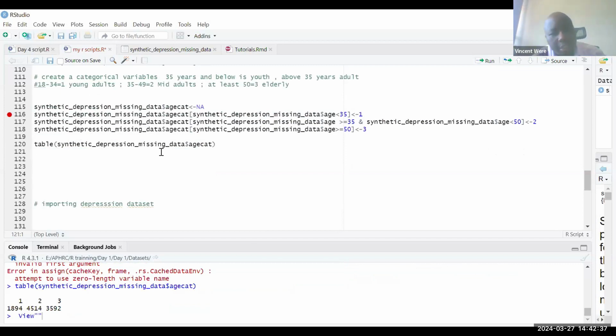So this whole process in data management, we call it recoding. So we have been able to use age and create 3 categories. If you have done it, just tell me what you have done.